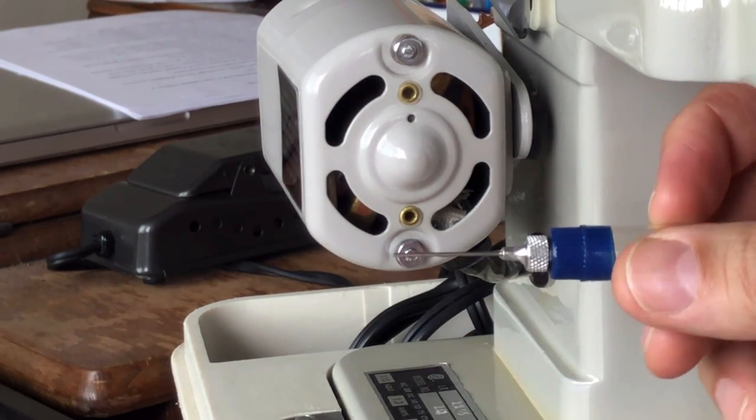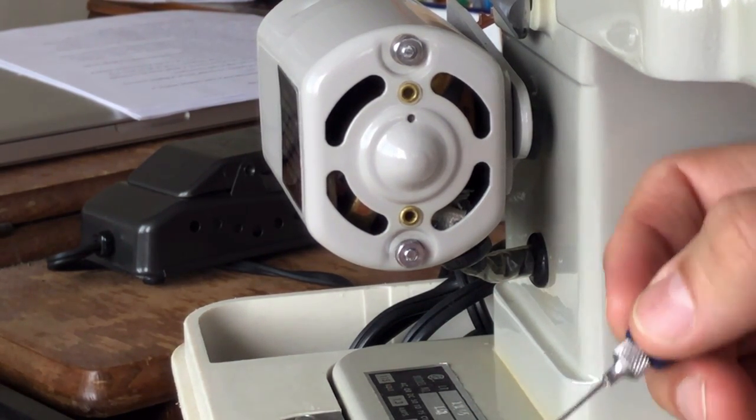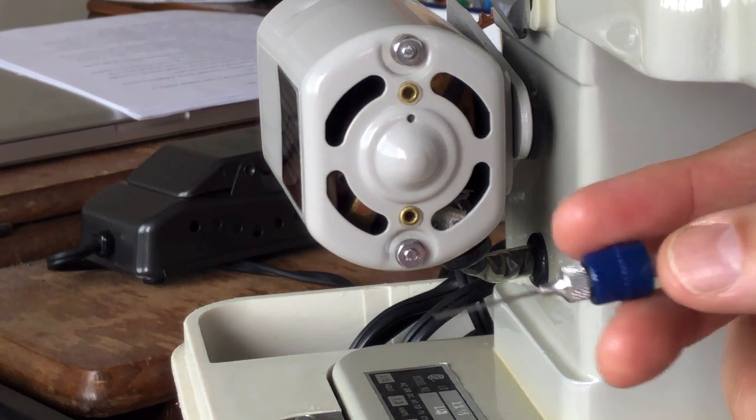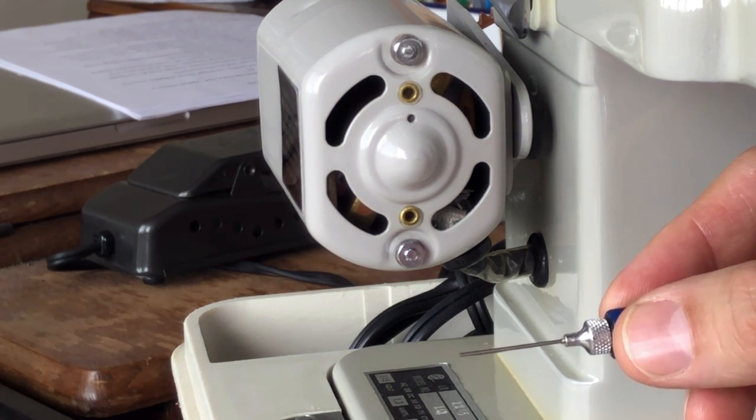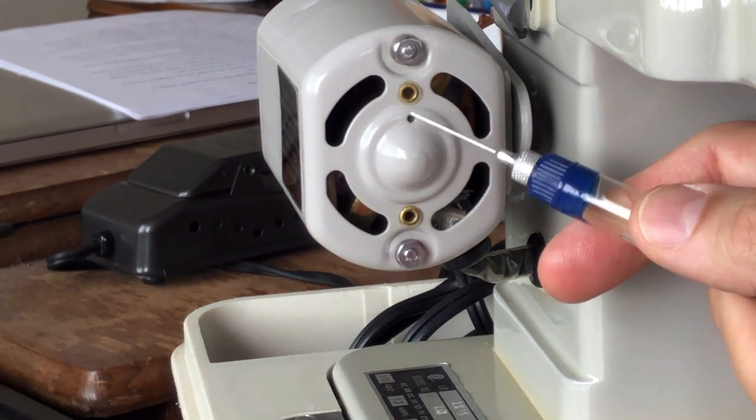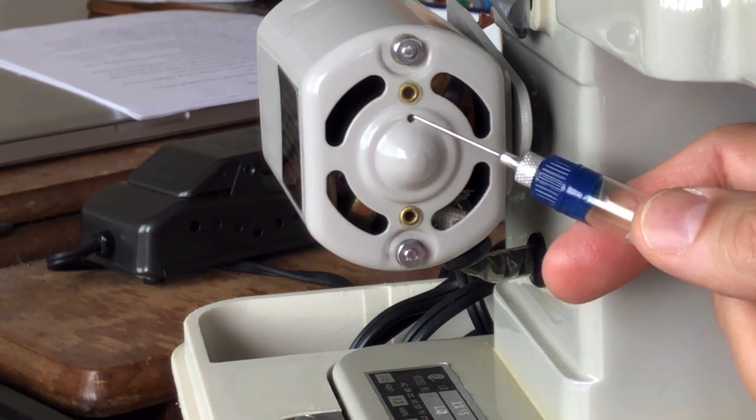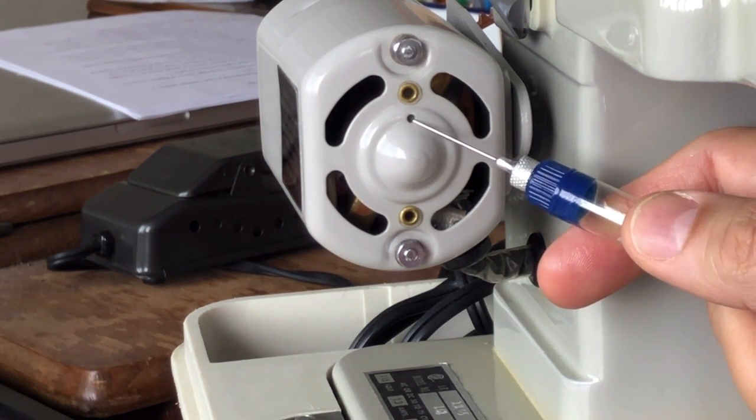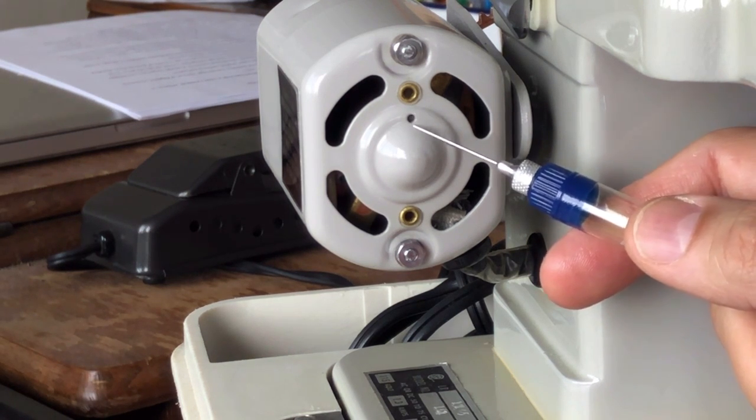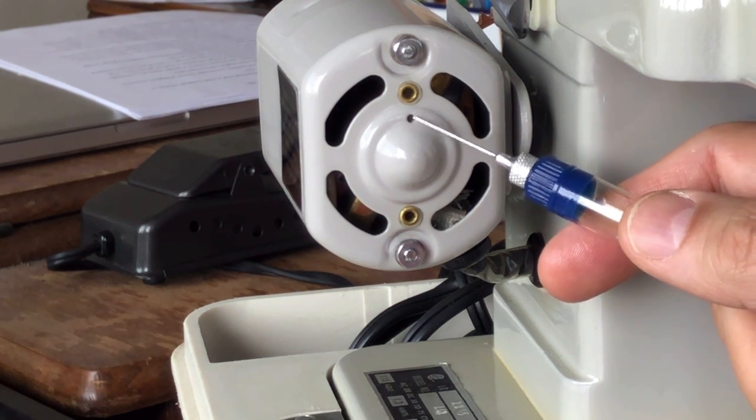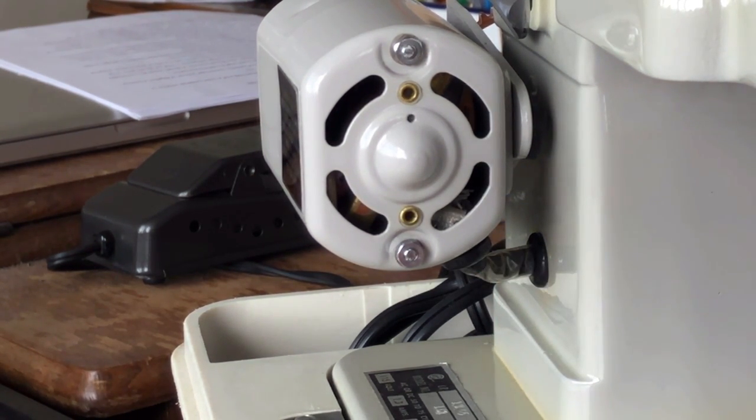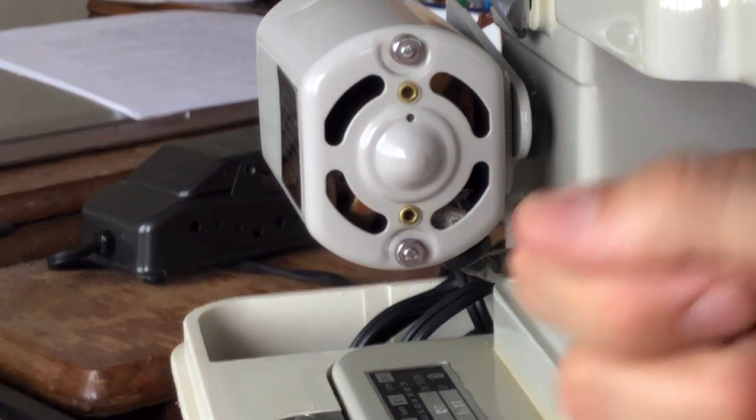You might be tempted if it's an old machine, and you think, well, gosh, the motor has sat for 10 years. Unlike other areas of the machine where you can get away with an extra drop or two when it's dry as a bone, you cannot do this here. Even if it hasn't been touched in 30 years, put one drop of sewing machine oil. Please, the manufacturers told us this for a reason, and you don't want to create a mess, because it's not just a mess. If you get oil in the motor in places it doesn't need to be, that could ruin a perfectly, otherwise perfectly great motor.